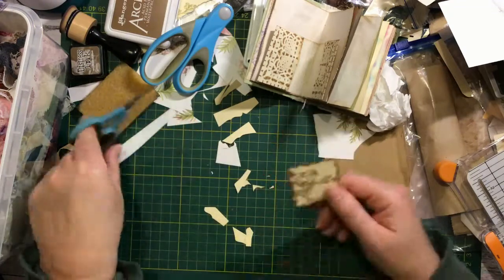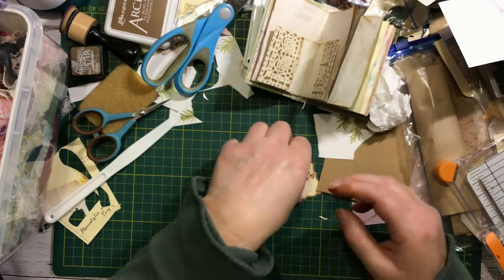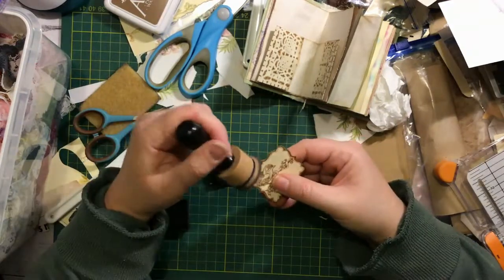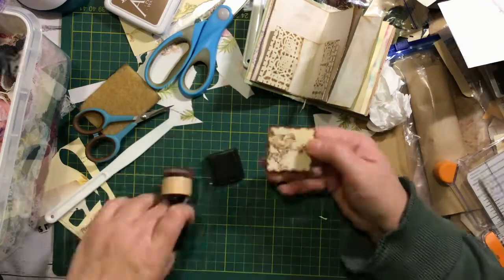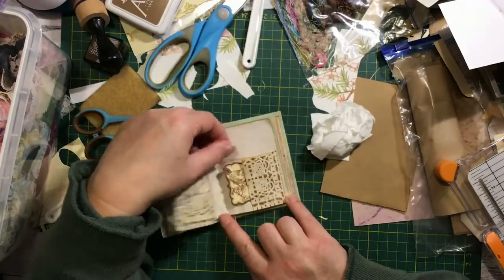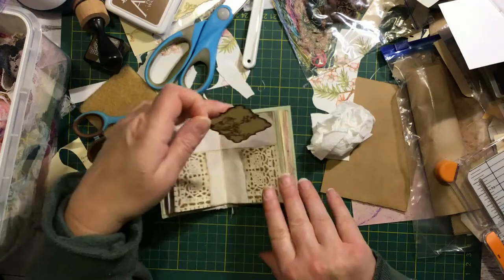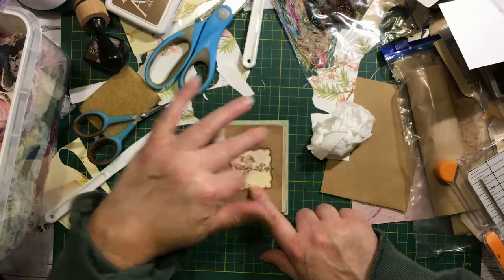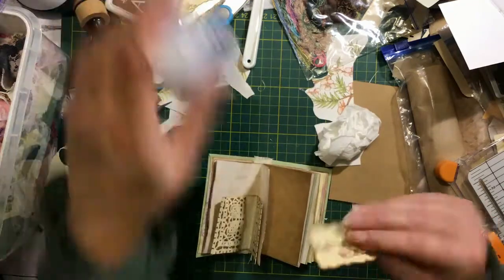Okay, fussy cut my little bird out. He doesn't look too bad. At least I salvaged it. So as usual, I will ink around it to hide any of my bad fussy cutting. It'd look nice stuck on the page somewhere, which you might end up, you know. But he looks pretty cute in there too. Looks cute on there. Oh no, decisions. I think he's gonna have to go there. I'm always changing my mind.